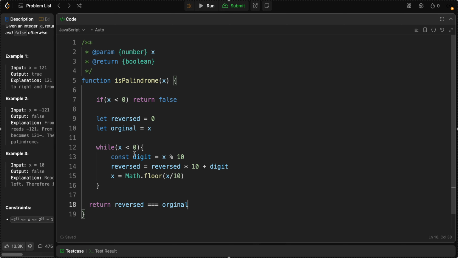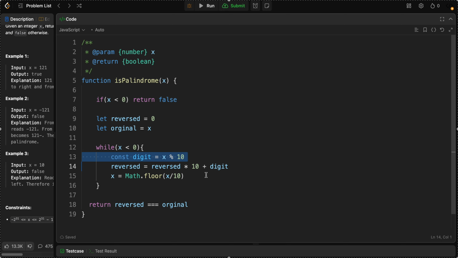In each iteration of the loop, we extract the last digit of x using x modulo 10, and append it to the reversed variable. After appending it, we remove the last digit from x using Math.floor.